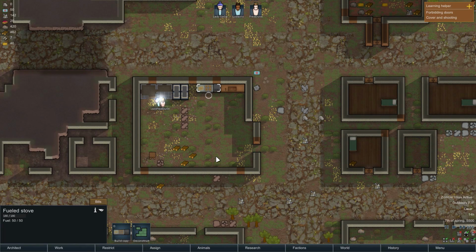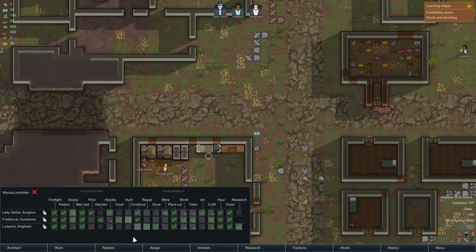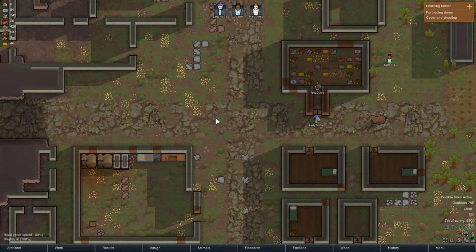Fred Durst, once we get these things built, I think I'm going to have Fred Durst go out and start hunting, and then... Who's our cook, I wonder? That's a very good question. Who is our cook? Fred Durst. Hey, very good. So Fred Durst goes out and he hunts and he comes back and he cooks a meal. Perfect. It works out. And I guess Lady Gaga will be like our do-everything individual. Ludicrous will be our grower. I think that's pretty good.